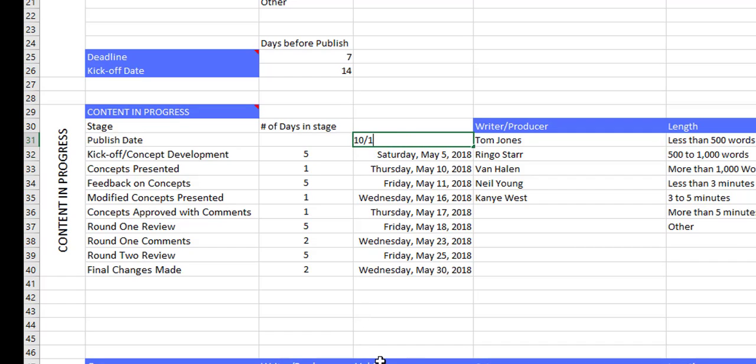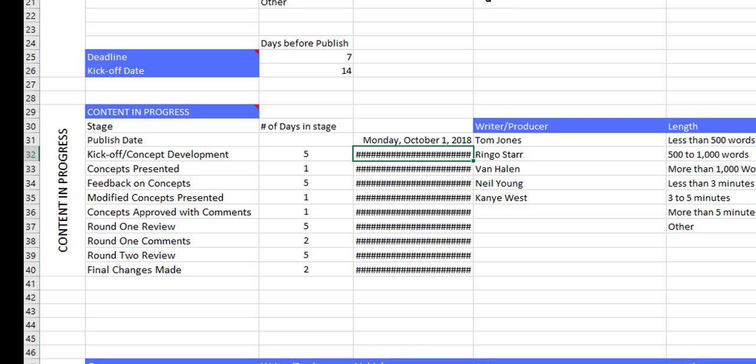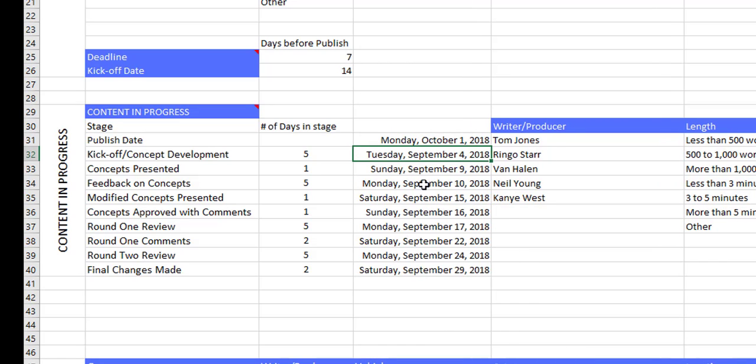October 1st, the dates change. That means you're going to want to kick it off on the 4th, 5 days later on the 9th. Now you see here that that's a Sunday. The rule of thumb that we've got when we use this is if it's a Sunday, you bump it to Monday. If it's a Saturday, you bump it to Friday. And then you make the changes all the way down there.